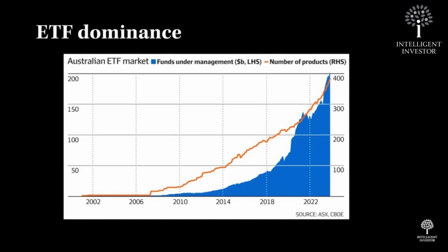So this is the ETF dominance. I don't know if I've got my facts exactly right here, but I think I'm right in saying that a few months ago, ETFs finally took over in terms of sheer dollars, the total dollars invested in active management strategy. So that's a monumental change for markets, and it does have impacts. When you take active managers out of the market, it means stocks just aren't getting discovered on what their future earnings are going to be necessarily.